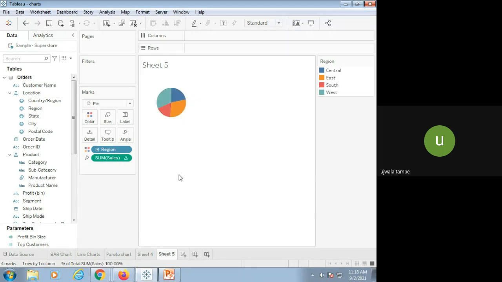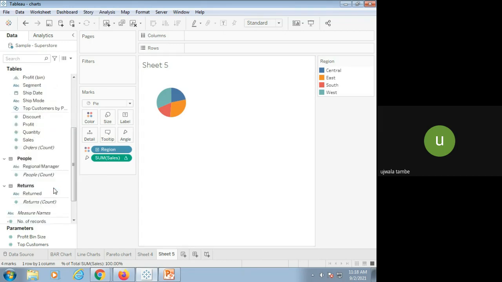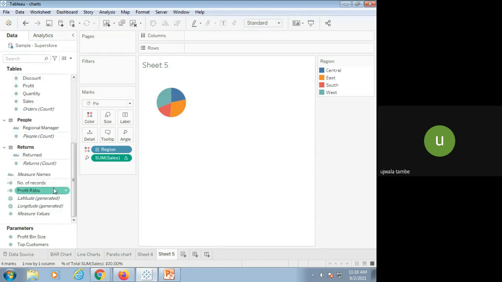After that, we need some values through which we can calculate the aggregate function. Whenever I put the number of records or order count into the row section, we are unable to perform the aggregation function on it.